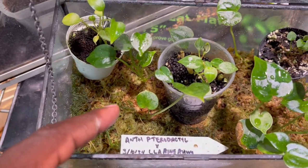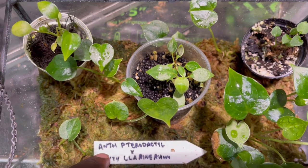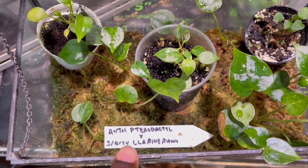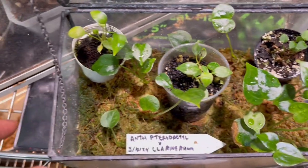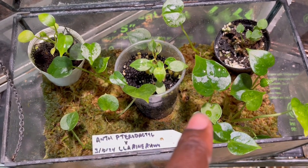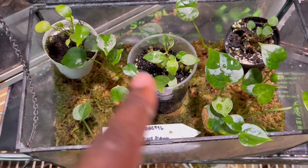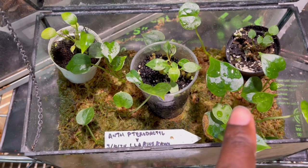So ultimately what I want to do is take these out and transplant them. This is the Anthurium Pterodactyl and Clarinervium. I planted these on 3/10/24, so right now this is about 7 months later. This is what 7 months is, and we still got a lot of them in here, probably about eight different plants. We're gonna divide them up pretty nicely. These three right here are different ones, but I'll talk about those maybe in the shorts. But that's ultimately what we're about to plant up.